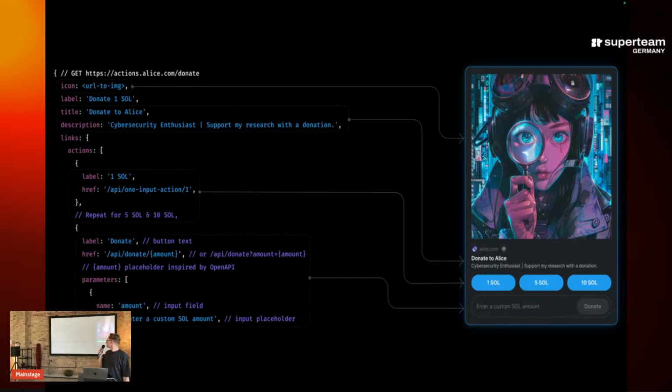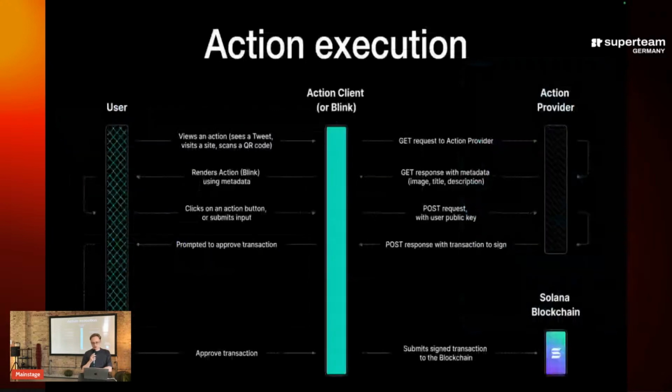There is JSON on the left side and the Blink on the right side. And the Blink knows that there will be an action field in the JSON from the action, and it can render it. It knows there is a title, description, and other predefined fields, which it can use to render itself.